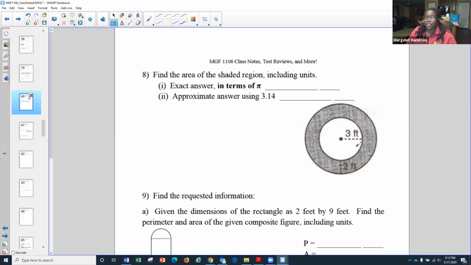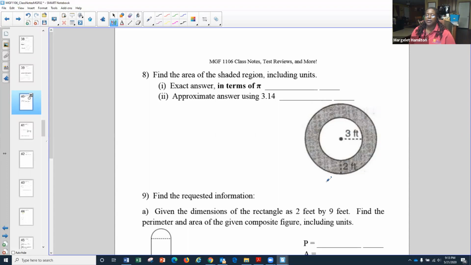Now look at the dimensions they gave us. They gave us feet. They told us that the radius of the smaller circle in the circle is 3. And then they gave us this dimension right here, that the shaded area is 2 feet. Right there. Now think about what you know.